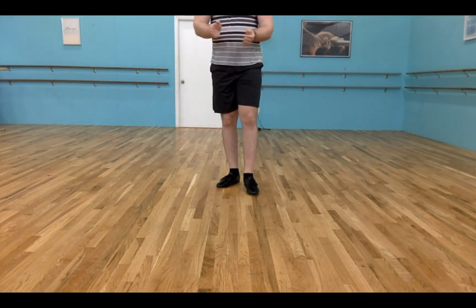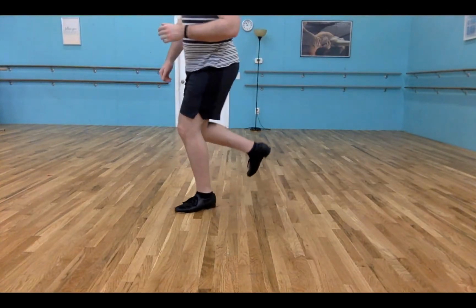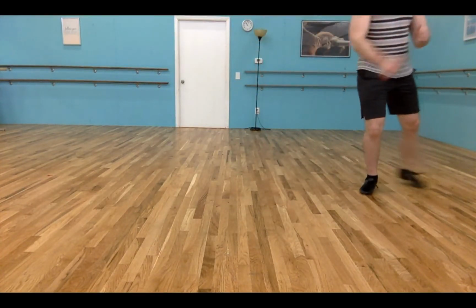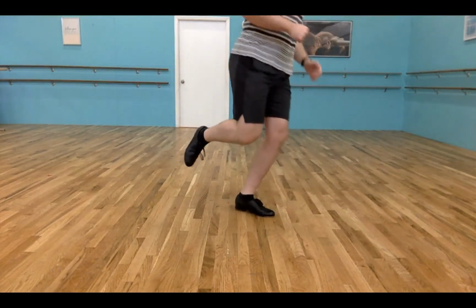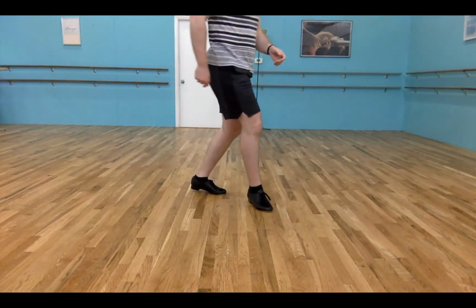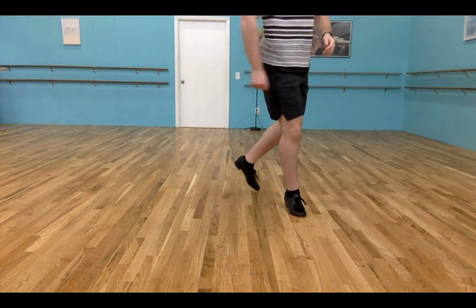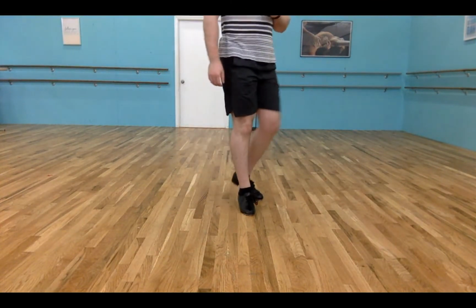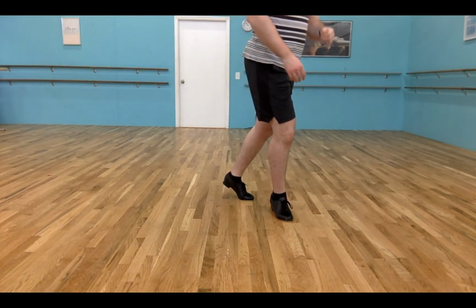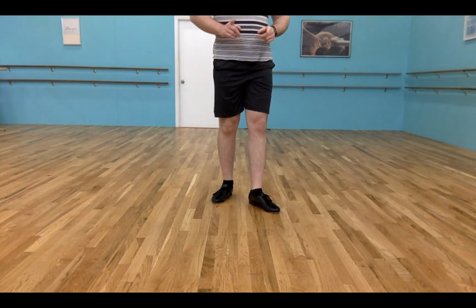Ready, 5, 6, here we go. And 1, 2, 3. 1, 2, 3. Wait, ball change, heel. Wait, ball change, heel, step, click, click. And pop away, brush, hop, brush, hop, brush, hop, brush, hop. Very last thing, we step back and up. Step, back brush, ball change is the end of the combo. So one more time.